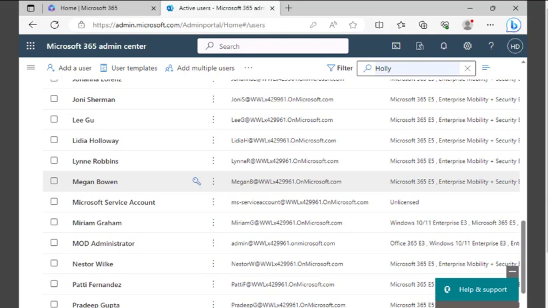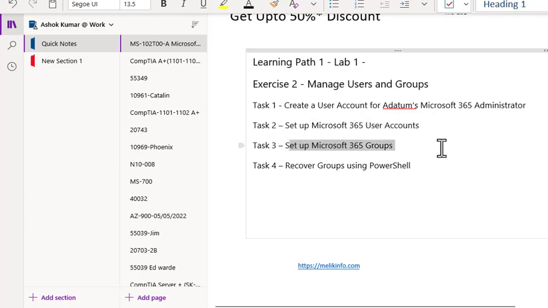Now let us see how we actually set up our group.